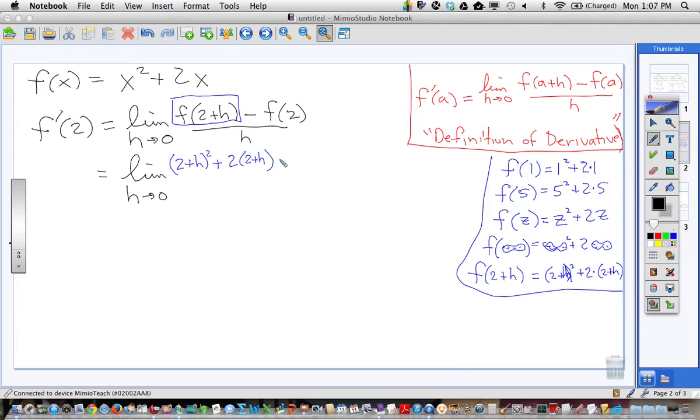Okay? And then minus, I don't want to use red. Let's do the, oh boy, that's going to be hard to write. I'm going to write in black and I'll circle. Okay, so now I got to put a 2 in. Oh, that won't be bad. Put a 2 in. Well, we can just do that in our head. 2 squared is 4. 2 times 2 is 4. 4 plus 4 is 8. So that's the green thing there, the 8.